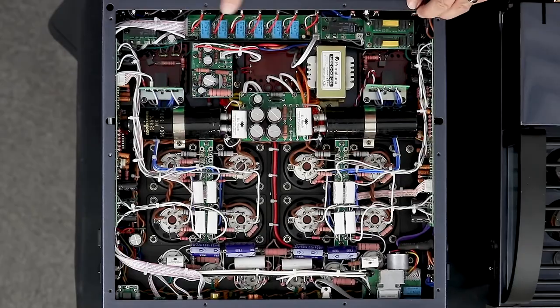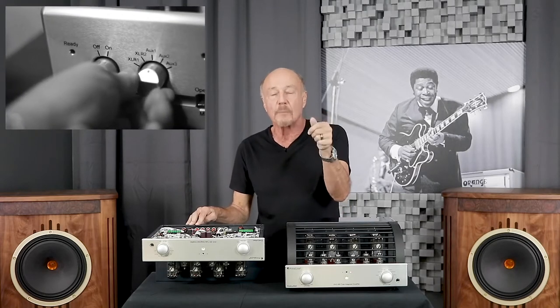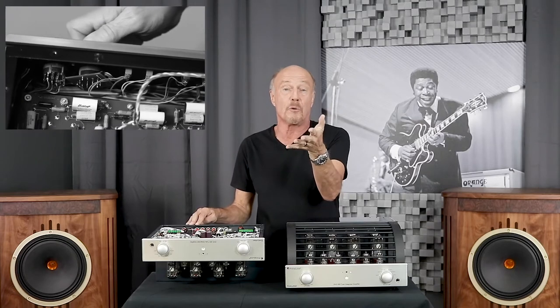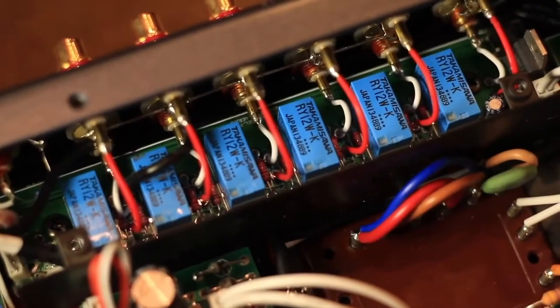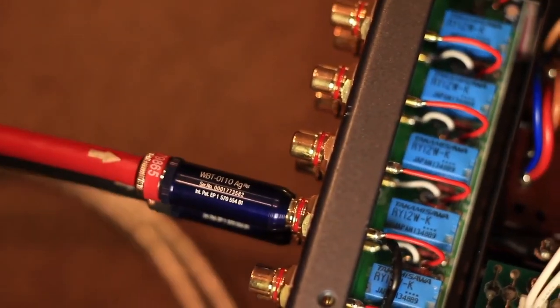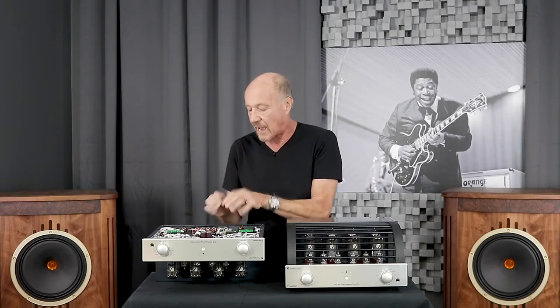Looking at the back, you're going to see a bunch of blue boxes. Some amplifiers use selector switches, and selector switches are not your friend — just like old TV tuners, where one channel would bleed over to the other. The best way to do it is get rid of the switches and use relays. These relays are made in Japan by Takamasawa, a division of Fujitsu, and are guaranteed for 50,000 openings and closings. You hit CD, that relay closes — it gives you the best contact, and all the other relays are left open, which helps reduce bleed-over from your other inputs.